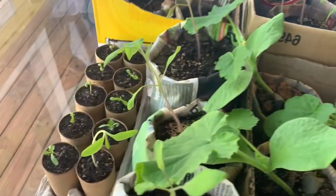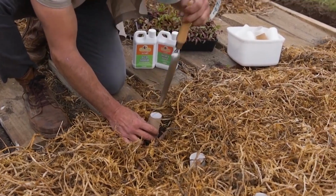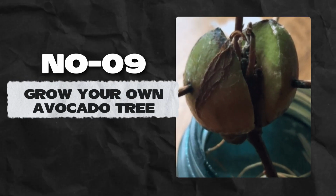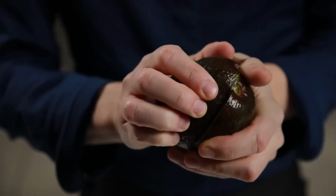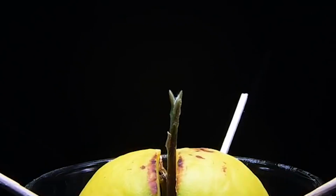Now, you don't have to worry about disrupting the root systems in your seedlings when transplanting them to your garden, and you will save money on nursery pots. Win-win. Number 9. Grow your own avocado tree. Next time you use an avocado, don't throw away the pit. You can use it to grow a new avocado tree.